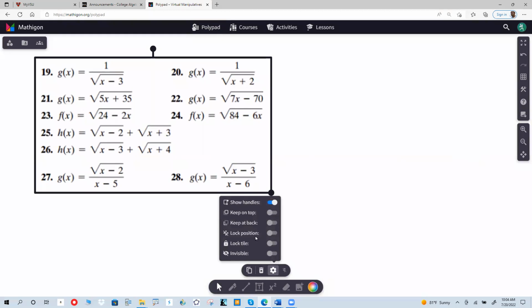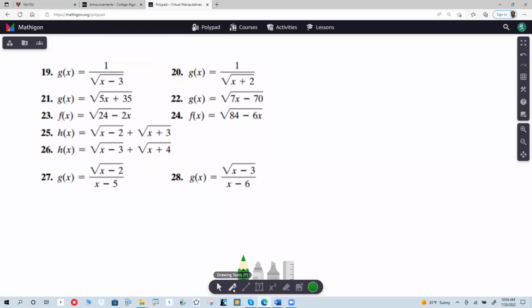So guys, it's the same story. These are radical signs. I'm going to do number 19 first. I have two conditions. The radical sign tells me that x minus 3 must be equal to or greater than 0. Since x minus 3 is in the denominator, x minus 3 cannot be 0 because I would be dividing by 0. So I'm going to get rid of this equality sign. I'm going to conclude that x minus 3 must be strictly greater than 0, and that means x has to be greater than 3.